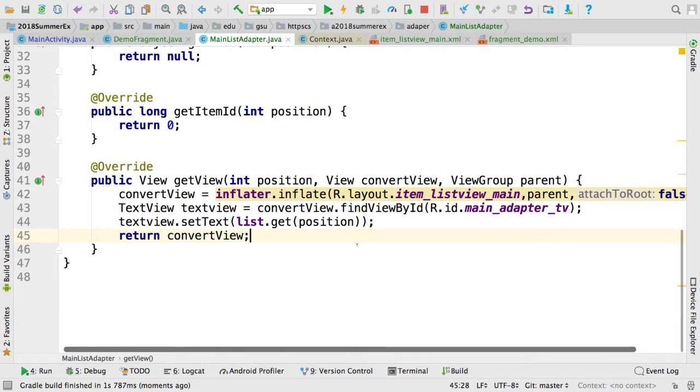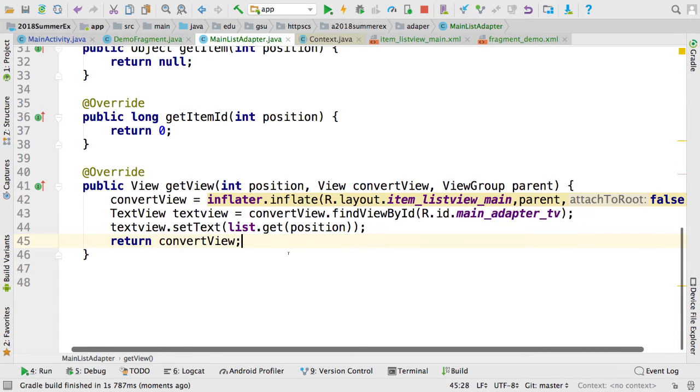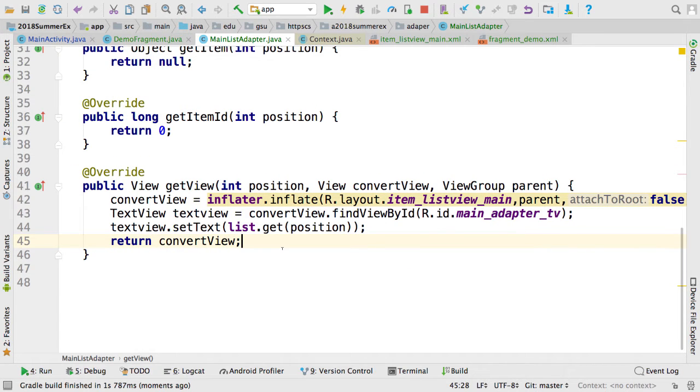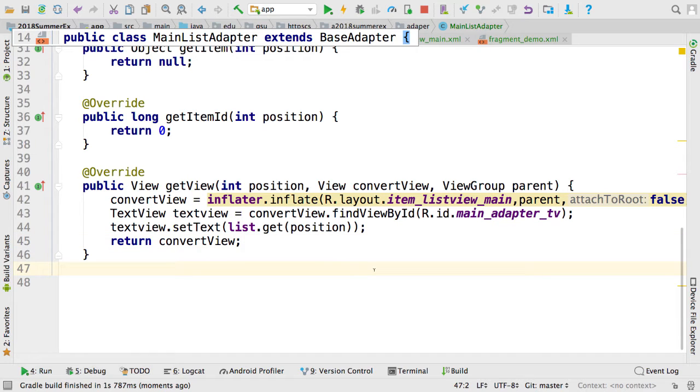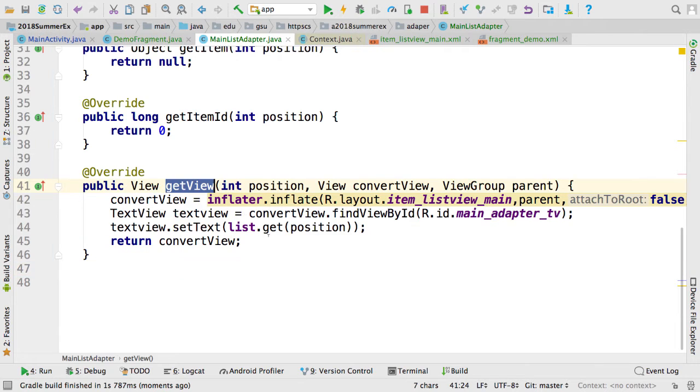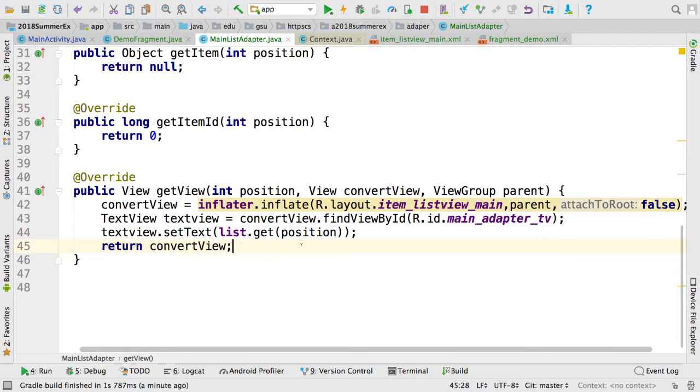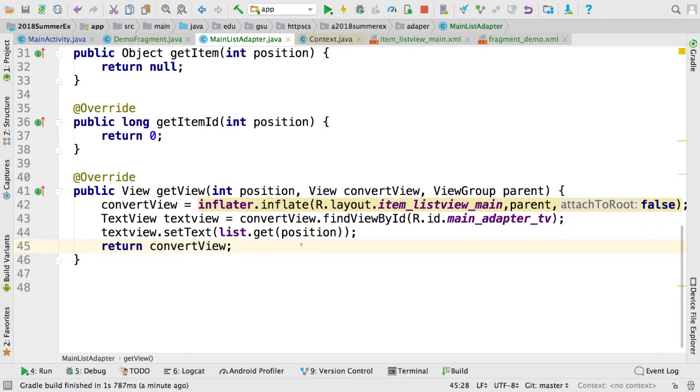Okay, so I have a memory problem here. I tell you the problem is related to the system memory. Could you find out what the problem is and how to fix it for the getView method, especially those who have some experience in Android?